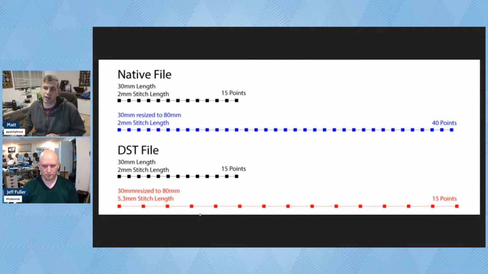So that's why you can't just take a design that's made for like a left chest. Let's say it's just a little cross or something. You buy a cross off Etsy that's like a 1-inch cross and you expand it to be a jacket back. Yeah, that wouldn't work regardless, but still, that's why you have to digitize it differently or go to the native file.